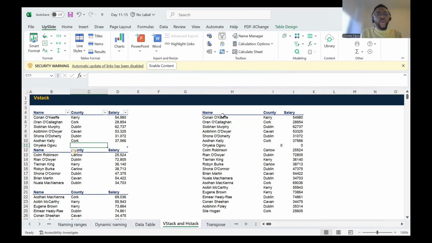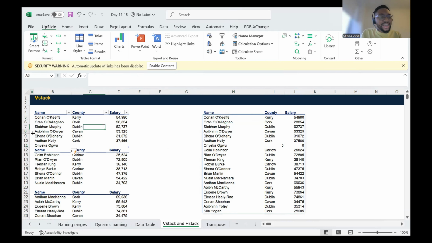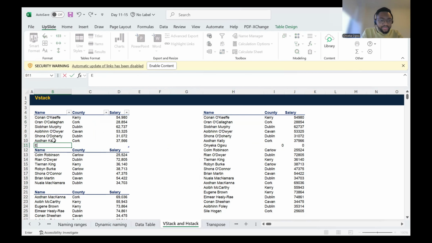What I reference here, I reference the table, because this is not a table, right? So if I come here and I change it from Onyeka and I put maybe Esther Ama, it automatically changes. If I come up here and I change it from Cork to Nigeria, it automatically changes, right?